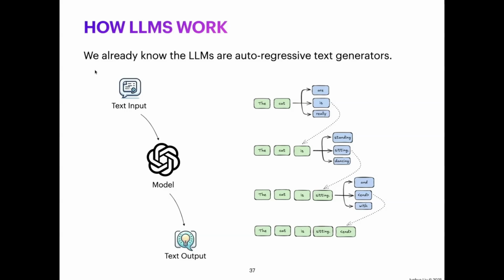Now we enter the last part. I want to give you guys a very brief overview of the differences between AI models and AI agents. We already know just now that large language models are auto-regressive text generators, that take in some text input and then generate some text output. And the process is by guessing the next, most likely token repeatedly, right? Auto-regressively.